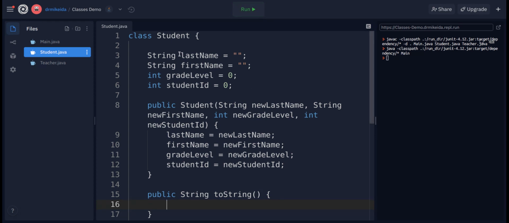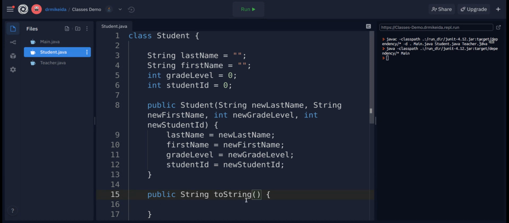Well, not really, because all the information it needs is within the object itself. It's already holding the last name, first name, grade level, and student ID. So I don't need to give it any external information. Therefore, I'm not going to put any parameters there, I don't need to set up a parameter list. But I still need the parentheses there as standard method notation for Java.